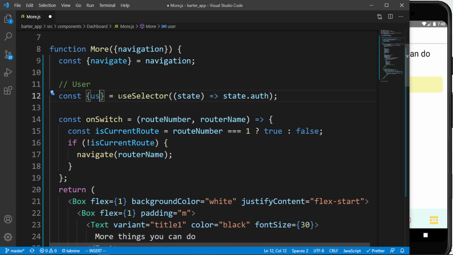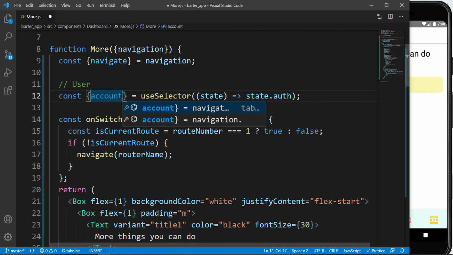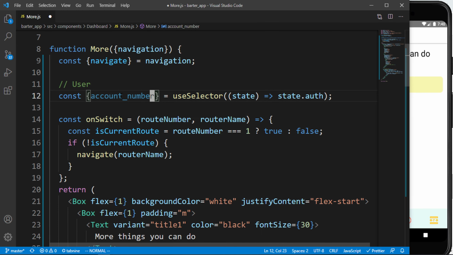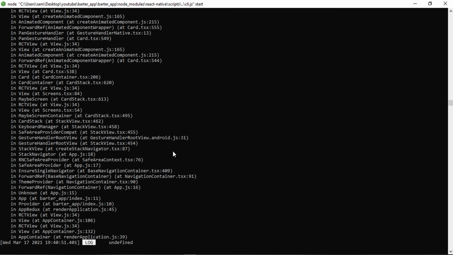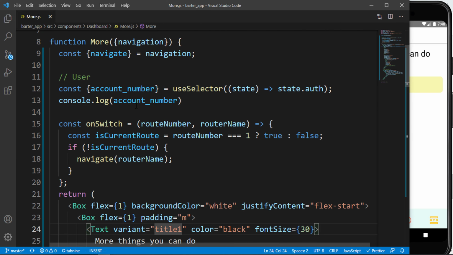So I'm gonna use here account number. So let me just console.log that account number. So it shows undefined.